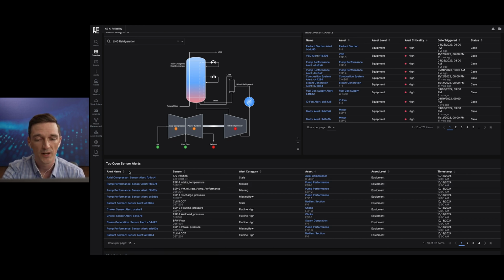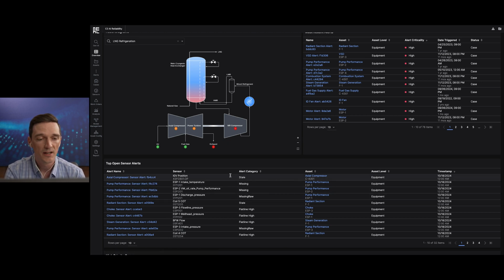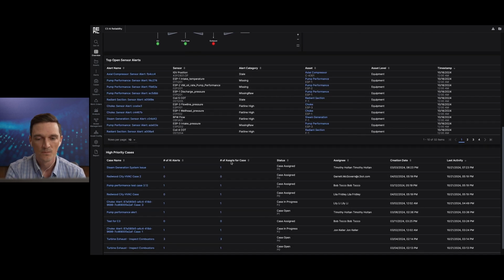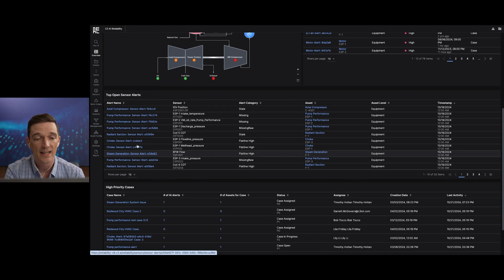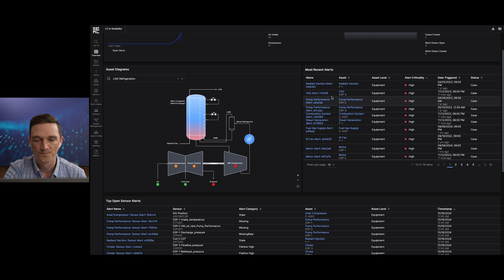Continuing down, I wanted to point out our sensor health module. Sensor health alerts are automatically configurable out of the box and bring a view of which sensors may be faulty or malfunctioning. This helps me identify and distinguish between true asset problems that require follow-up and potential sensor measurement issues. At the bottom of the page, I can also see a running list of cases that have been created within the application, and the case management system enables us to fully collaborate on investigations.